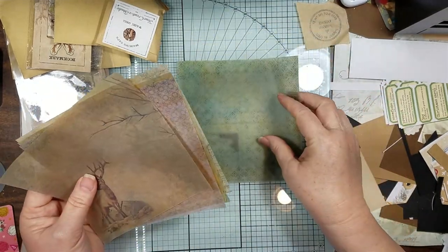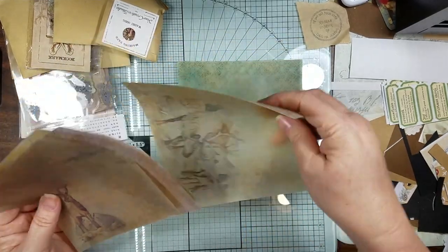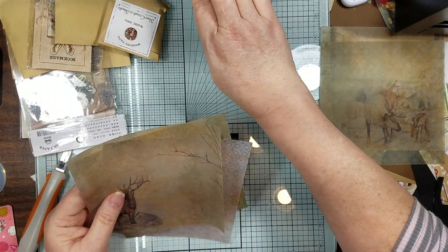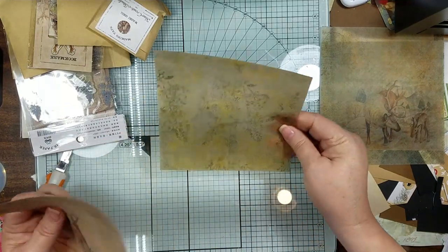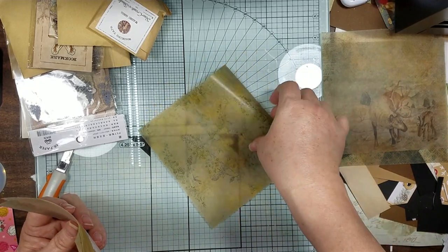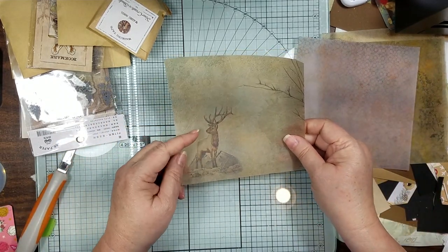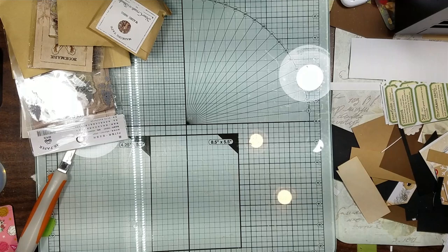Oh, and she always puts some really pretty printed vellum in there, which I have. This one's upside down. Let's see, that one's got some elks in there. Or maybe that's reindeer. I don't know my deer well, other than it's some form of a deer. It's pretty. It's got like blues and stuff. Maybe that looks more like an elk or the big daddy reindeer. I know. Put those on the bottom.